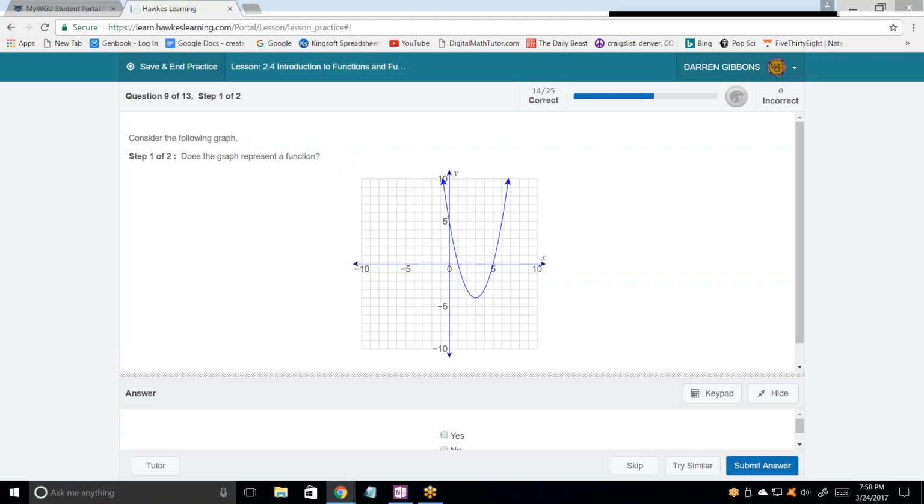Notice that a circle is not a function. What we were just looking at was half a circle. That is a function. But if I were to draw an entire circle, I could not pass a vertical line through it without finding two values of y. Does this represent a function?